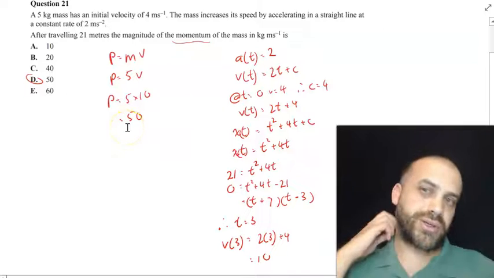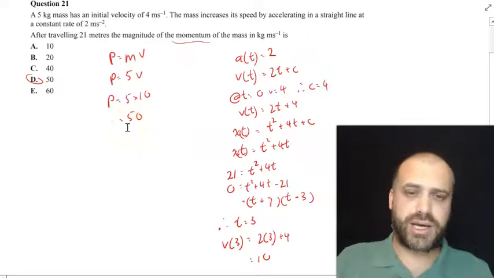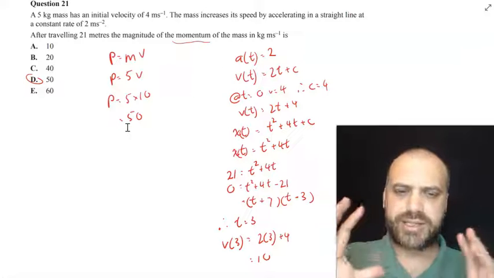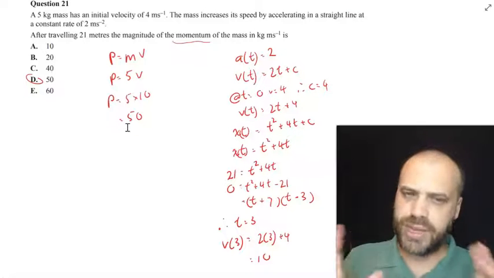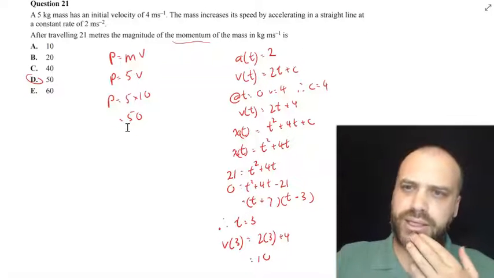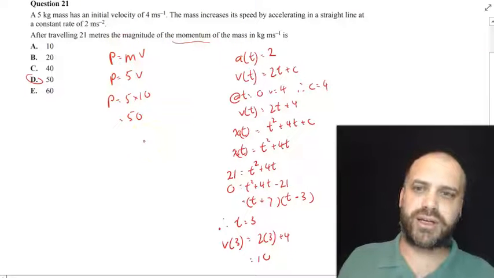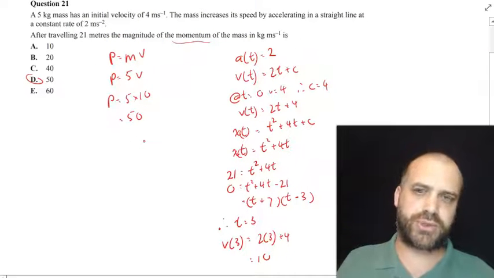All right, so this comes from the Victorian paper, one of the last multiple choice questions, so it's obviously one of the harder ones. It takes a while, 90 seconds, maybe 2 minutes, but as soon as you see momentum, you're writing this down and you're figuring it out. I think it's a fair question. I think we could see something like that.